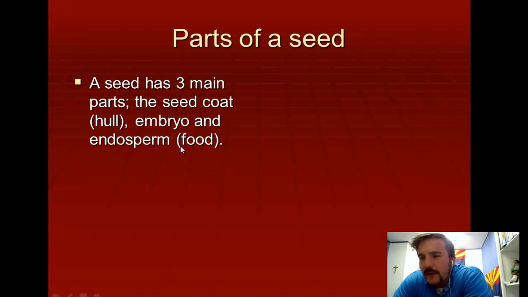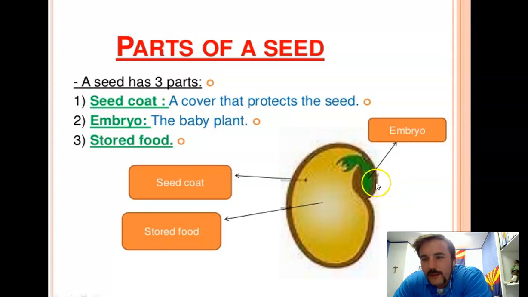Let me show you a picture here. Here we have the outer covering. That's a seed coat. Just like when it's cold, you put a coat on to help protect you. That's the same thing a seed coat does. It protects all the important stuff inside. And you understand that in the seed is everything that the plant needs to grow. It's the DNA, even in a little tiny seed, to get into a huge giant oak tree.